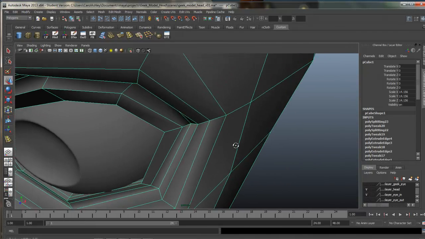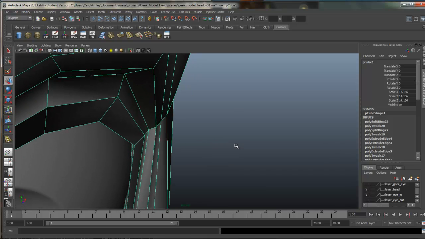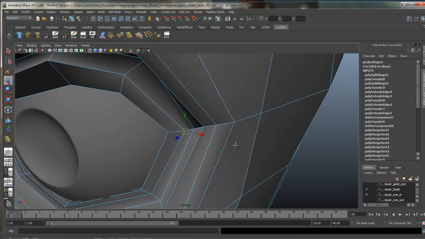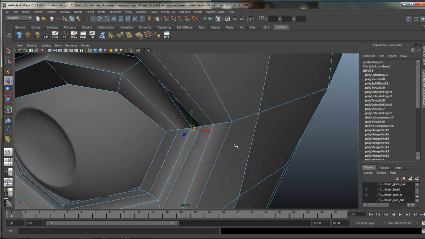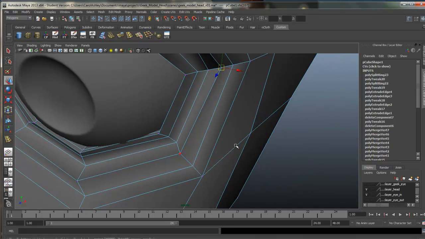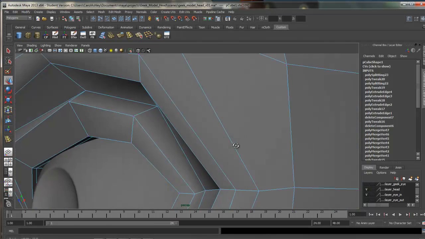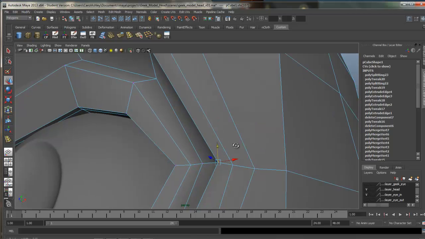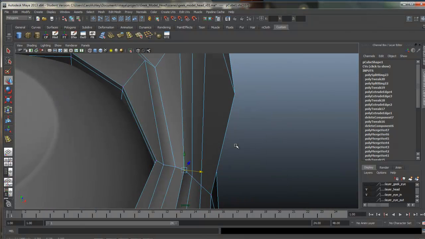I'm going to hit 1 on the keyboard. So we can kind of see where some of these vertices have gone in a little too far and spaced a little too closely. So I'm going to space these out a little more evenly. I'm going to pull this one out again. And there we can see another sort of wrinkle that we don't really want. Same thing here.